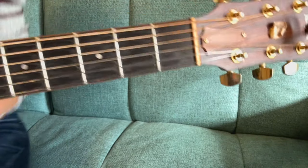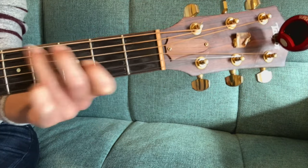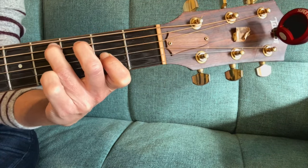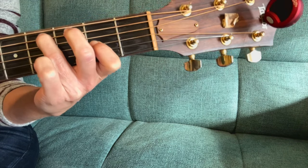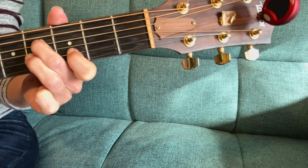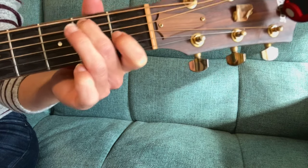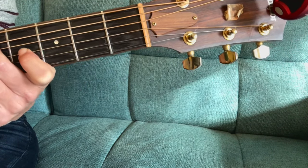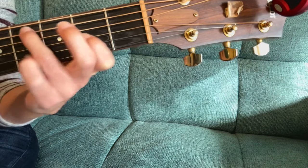So you add that down, up, down, up, down, up, and keep going like that.